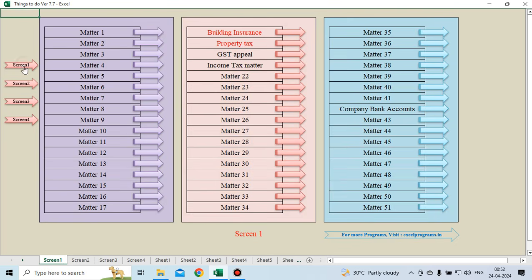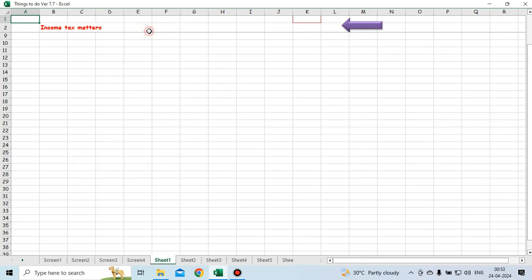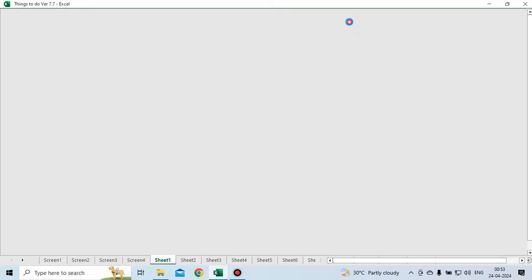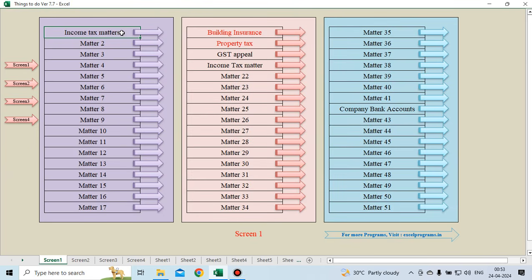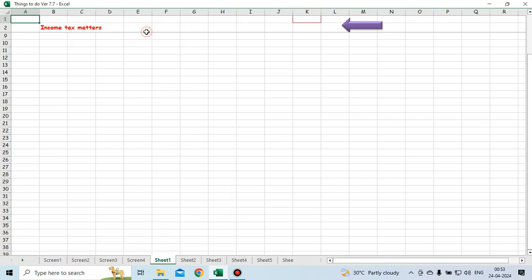For example, in screen 1, matter 1, you can write income tax matters. Whatever you have written here, click on this arrow, and you will get the heading from the other page.